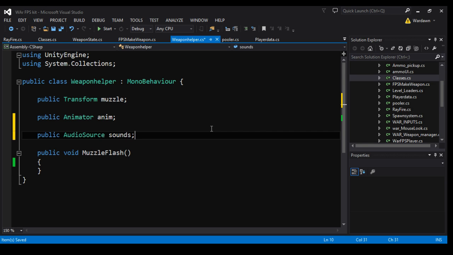Sounds. And in a muzzle flash, you usually only have one, which is fine. I mean, that's what it is. But that means this helper class is bound to have an audio source every single time. So it might not be what you want. You might want a main game object and then play it. Which means, yeah. But for now, we're going to put it here so that I can show you guys how to do this.